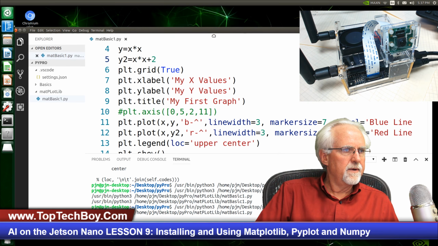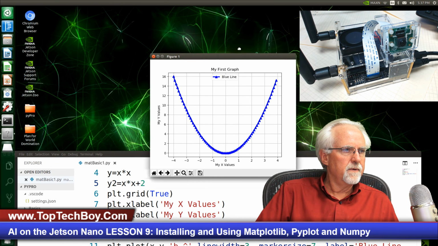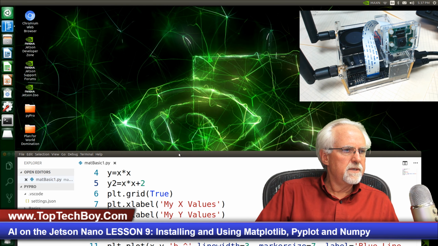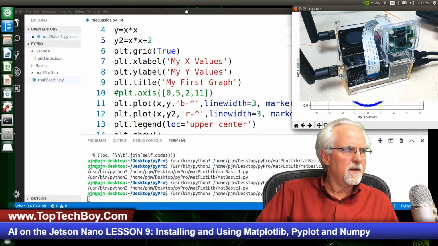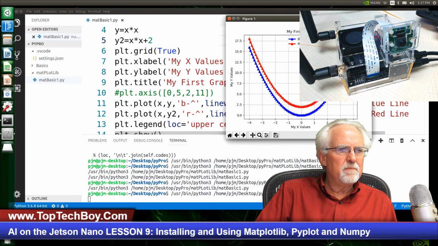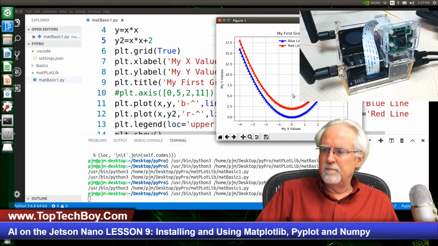Did I not kill that other graph? I probably didn't kill the other graph. That is what is messing us up. You got to kill the graph before you try to rerun the program. Boom! Look at that. What does it do? It moves your parent function y equals x squared up by 2.